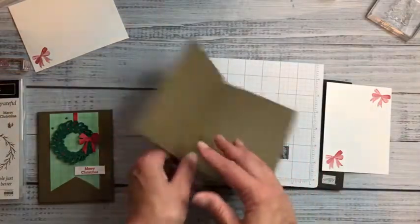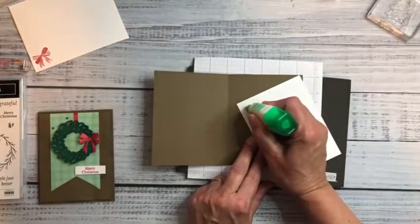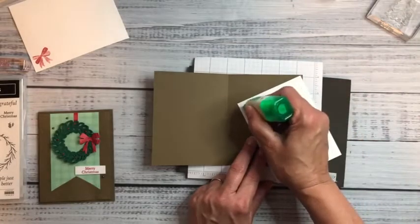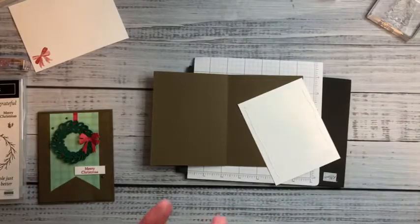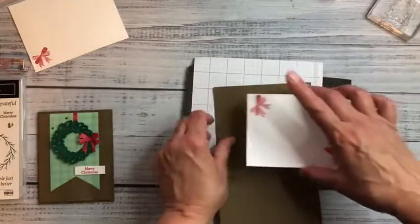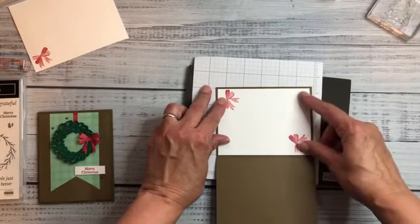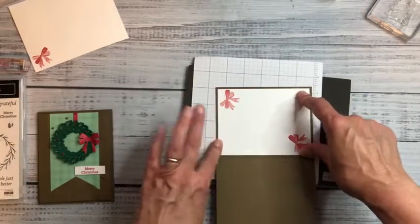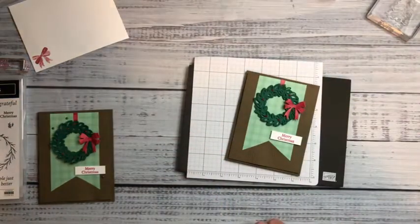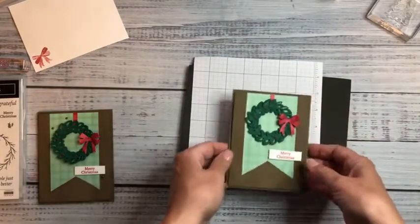Okay, there's my front. We will adhere this. And so this, my friends, we are finishing up the card that is the 3rd make and take for this catalog launch party that is going to run through the end of July. So these are a Tia special. These are not a Stampin' Up special. If you go to anybody else, you're not going to get the same item. There we go. Card number 1 is done. Let's move on to card number 2.